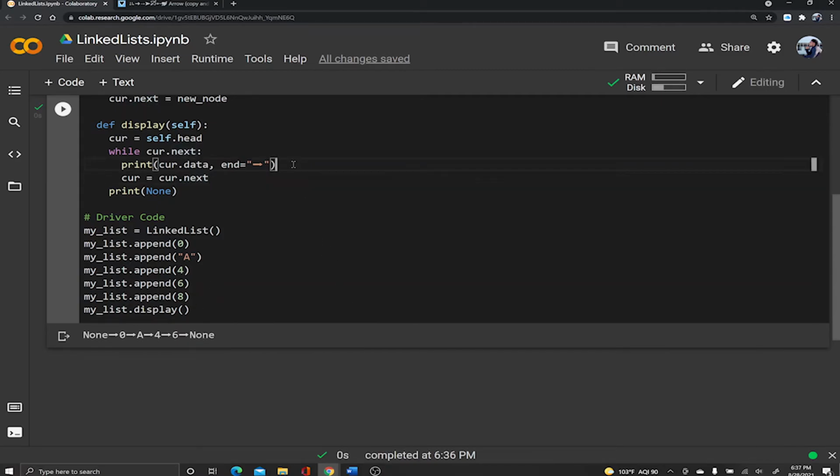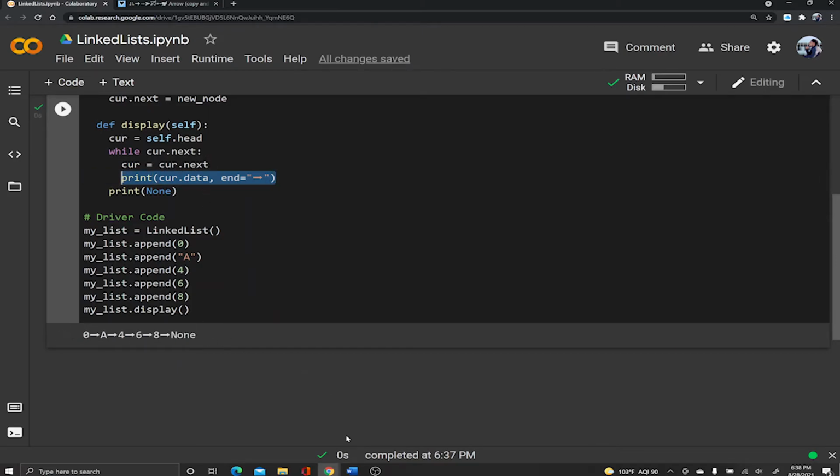So let's move our print statement from here down here, and let's see what happens. So now we have 8. There's supposed to be a None here, but we don't really care about it because it's technically not part of our linked list. It's just how I like to start a linked list. This is the actual linked list, so we're going to leave it like this for now. So I moved the print statement right here. Now we can visualize our linked list.